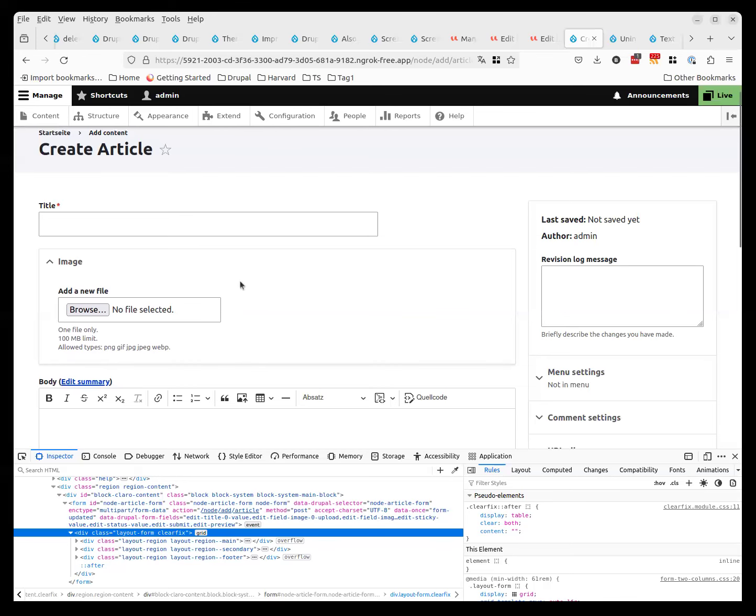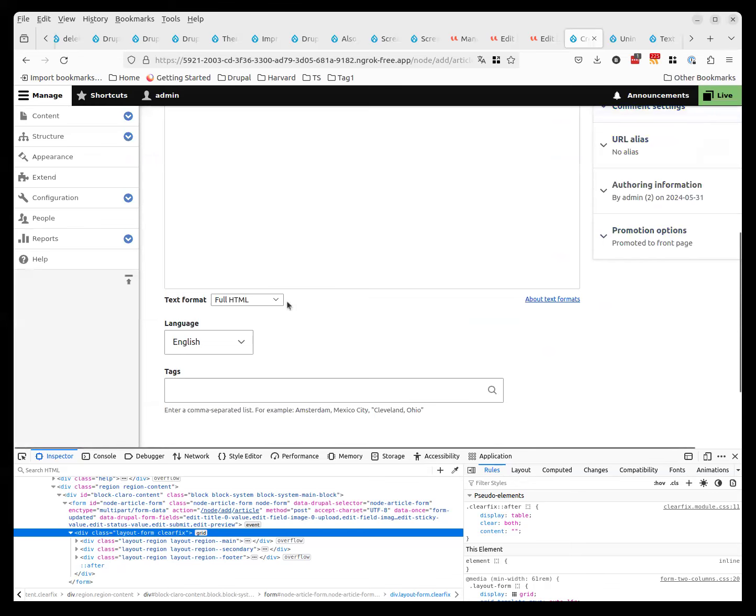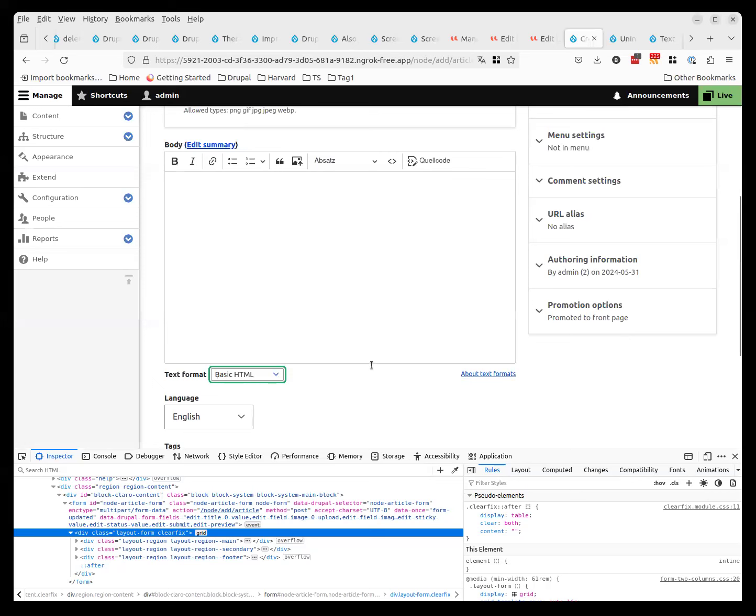And let's see if we switch from full HTML back to basic HTML, which doesn't take up quite so much space, then again it fits.